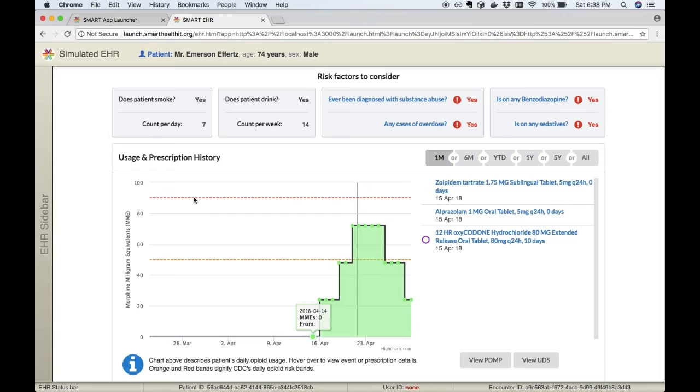Today, without a tool like ours, physicians have to manually calculate patients' current daily MME intake by converting all current medications and their dosages into morphine equivalents. Our app adds a significant improvement to physicians' decision-making process by auto-converting all opioid medications to MMEs on the fly. So here you can see the total daily opioid usage of the patient in MMEs. And as you can see, in recent days the patient's dosage exceeded the 50 MME band that the CDC warns you about.